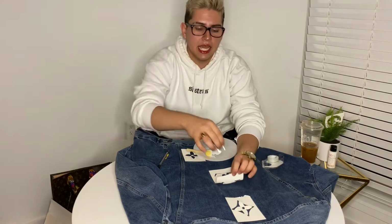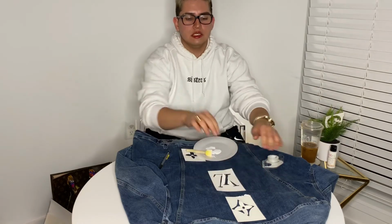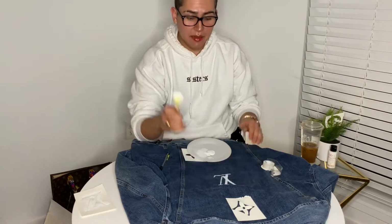Something I like to do too is get some double-sided tape and tape up where there is some space, and then tape it onto the jacket, because I don't want it to move from the area that I am doing, because if it moves, it can ruin everything, and we don't want that. That's just so rude and just not fun nor fresh. So I'm going to go ahead and start painting this on there. All right, so I went ahead and did it, and this came out actually really, really good. I think this one came out low-key kind of better than the first time I did it.